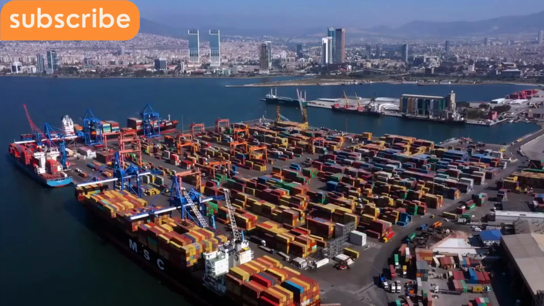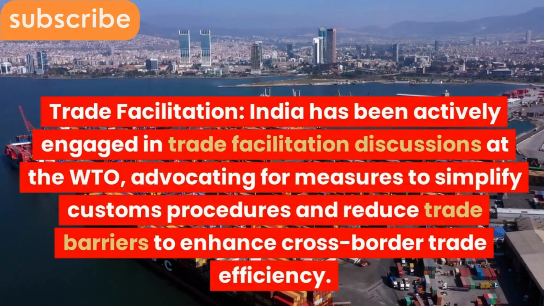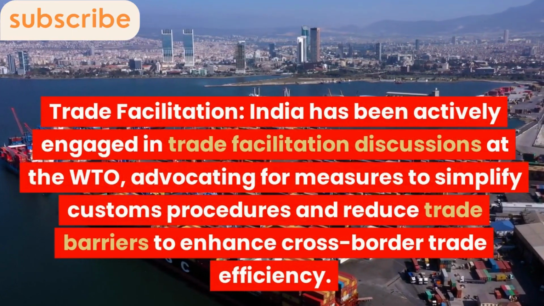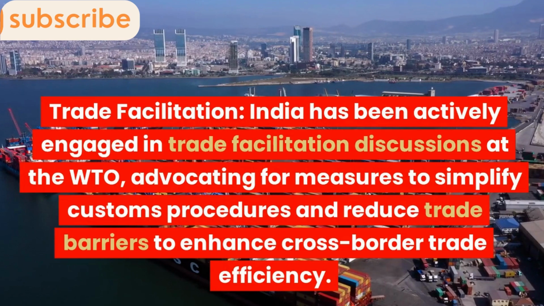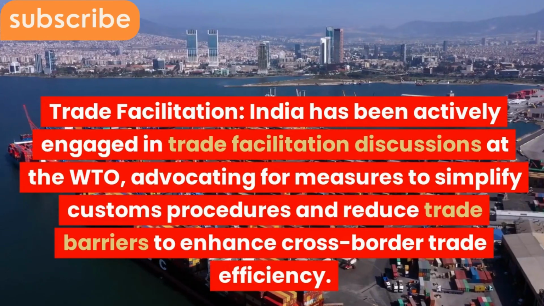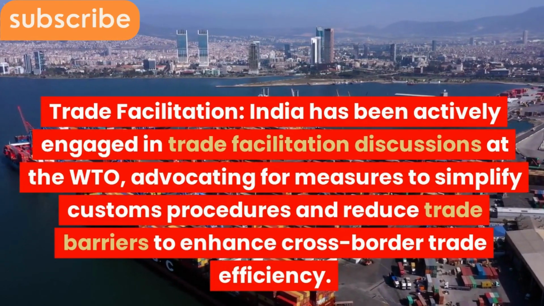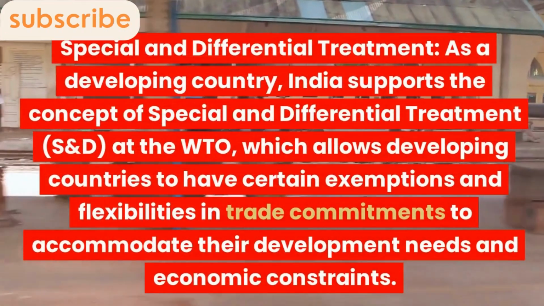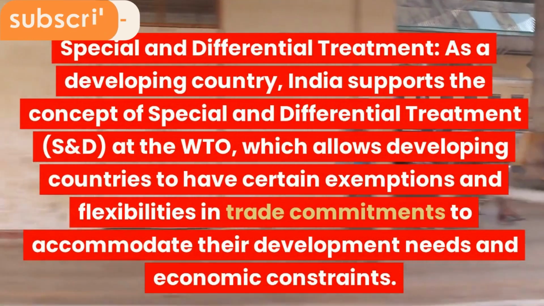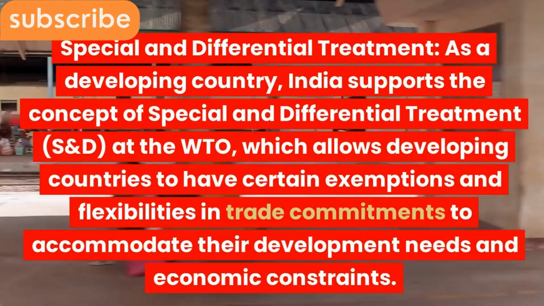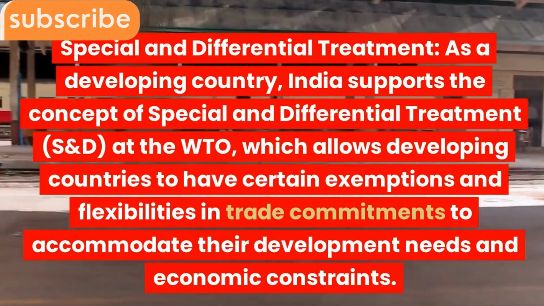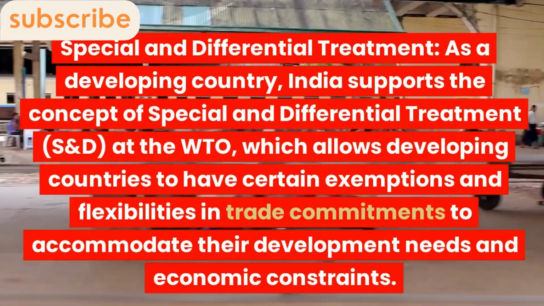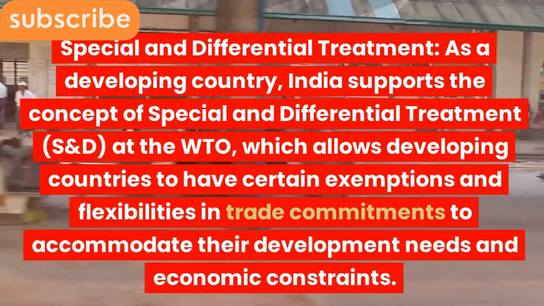Trade facilitation. India has been actively engaged in trade facilitation discussions at the WTO, advocating for measures to simplify customs procedures and reduce trade barriers to enhance cross-border trade efficiency. Special and differential treatment. As a developing country, India supports the concept of special and differential treatment (S&D) at the WTO, which allows developing countries to have certain exemptions and flexibilities in trade commitments to accommodate their development needs and economic constraints.